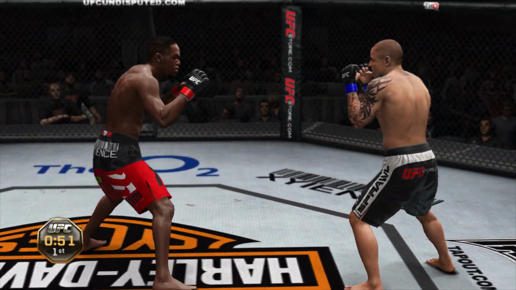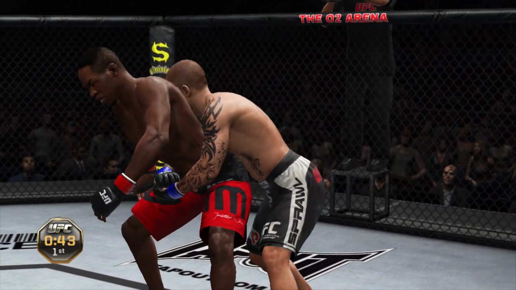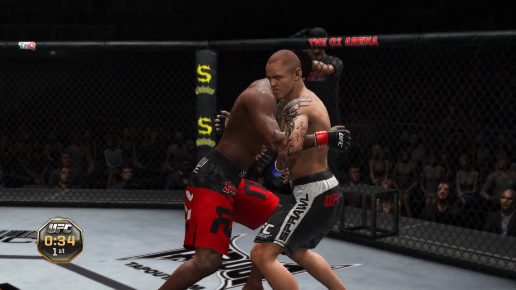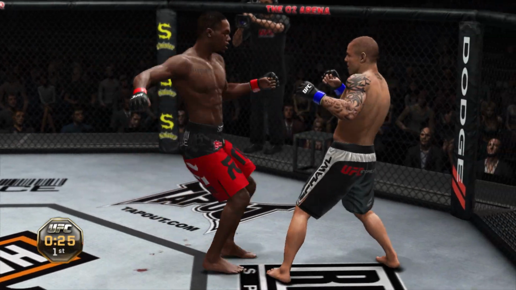Nice. Let's go for those back. He's happy spinning, but that gives us an opportunity. Let's break. Let's break. We don't want to be there. Ooh.